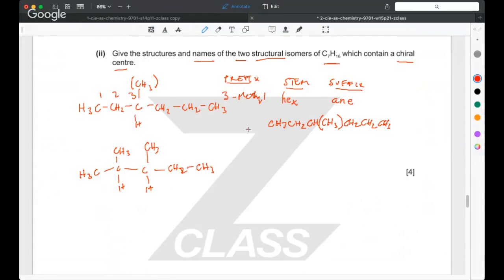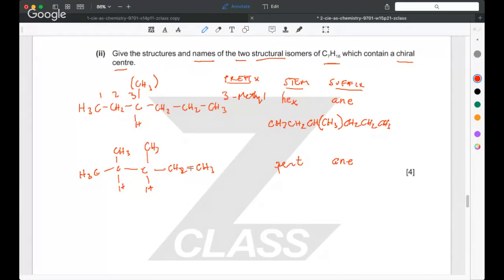Okay, same again, we've got to work out the prefix, the stem, and the suffix. Well, what's the longest chain? You've got 1, 2, 3, 4, you went that way. 1, 2, 3, 4, 5, you went that way. 1, 2, 3, 4, 5. 5 is the longest chain, so the stem there is going to be 5. The word for that is pent, isn't it? The suffix, of course, this is an alkane still, so the suffix hasn't changed. Pentane.